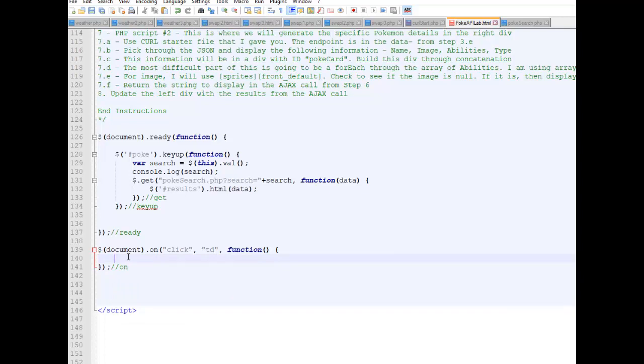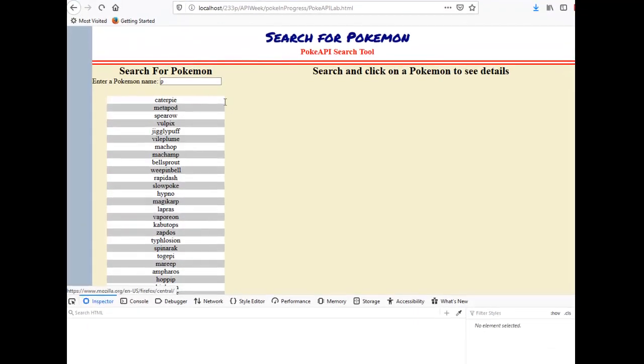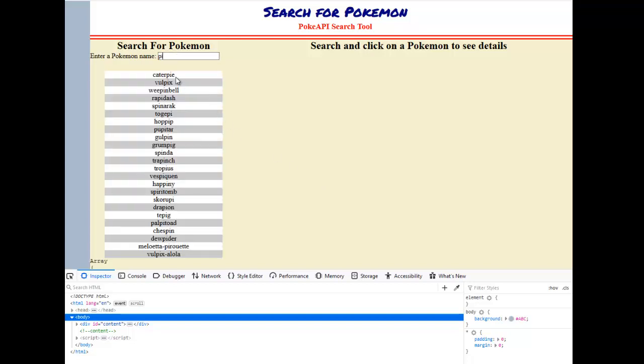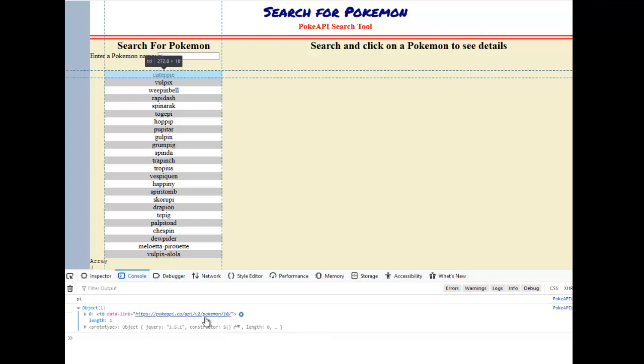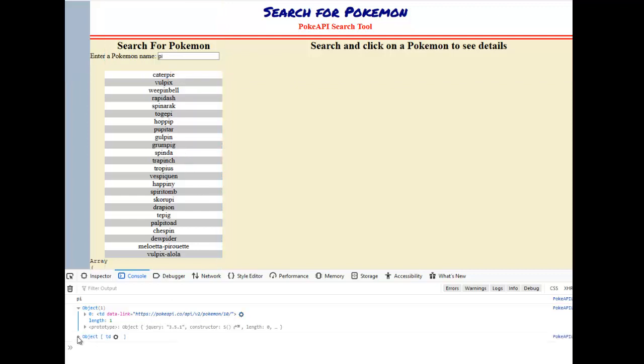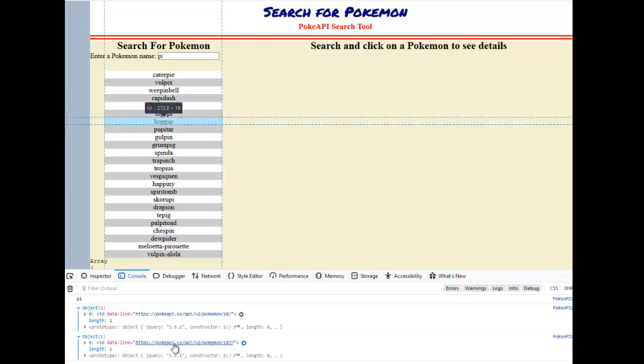If I wanted to help myself out, I could maybe do console.log of this. I guess that's a good test to make sure that we've properly bound a click to them. So refresh, I click on, let me pop that console, I click on one of these, and you can expand that, and you can see there's that link that I wanted. And I click on that one, that's like hop hip or something. You can kind of see what's happening. You see that data link that's there? That's going to be super useful pretty shortly.